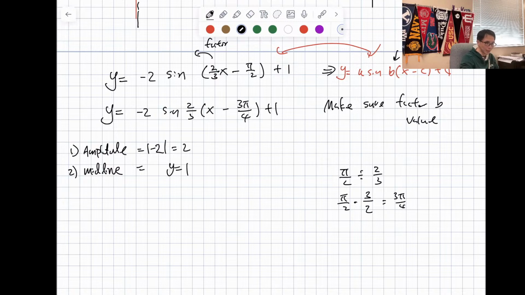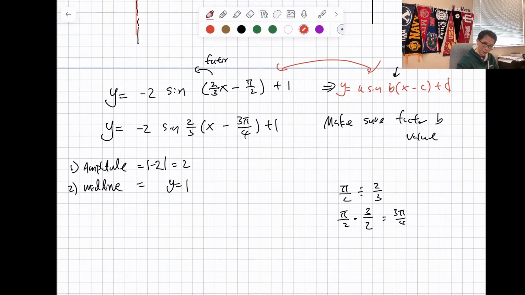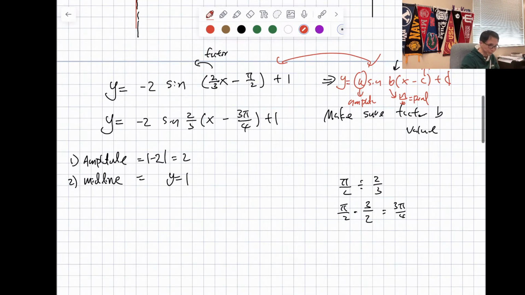Because this one is going to tell me the midline. Remember, we talked about yesterday, this is the midline. This is the m, and this is the starting value, starting x. What I mean by starting x is you're going to start right there to start your sine graph, and that's the easiest way to think about it. So midline, do you guys understand the midline? Midline's the last value. It's a vertical translation.